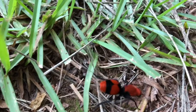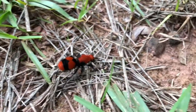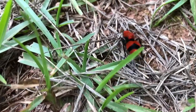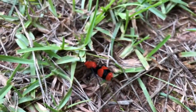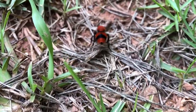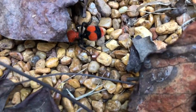Well, maybe not that strong, but it is said to hurt worse than a bee sting. Red velvet ants are usually discovered during the summer and fall roaming along the ground. They may be seen walking across lawns or pastures. Adult red velvet ants feed primarily on nectar and water. Red velvet ants are not aggressive and will try to escape when bothered. It's okay to look at it, but this is not an insect to pick up or handle.